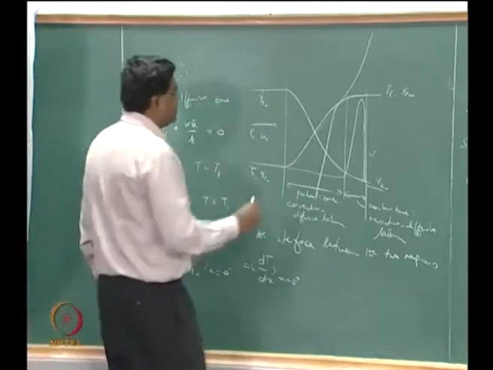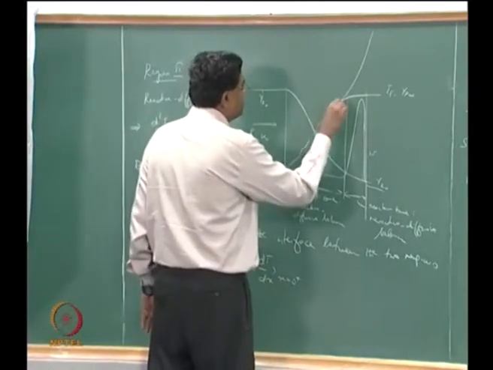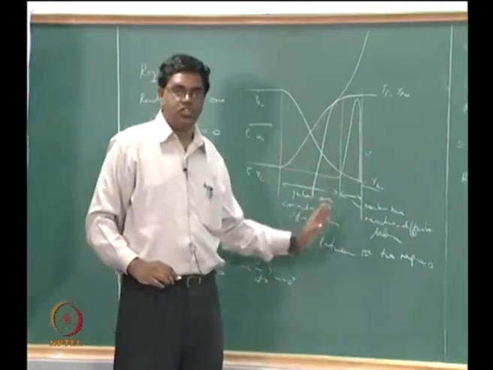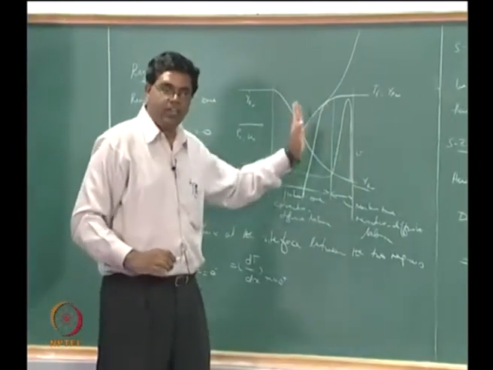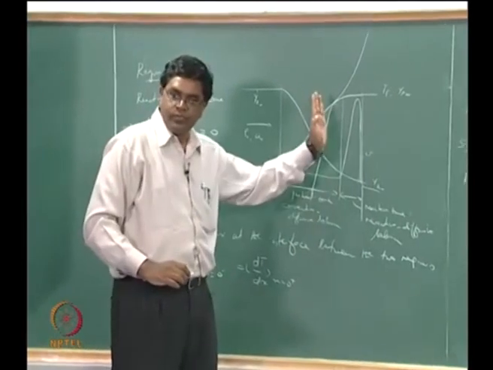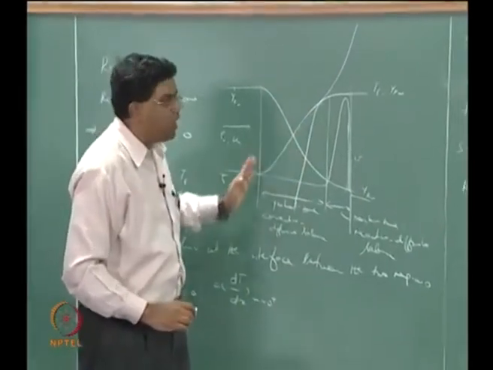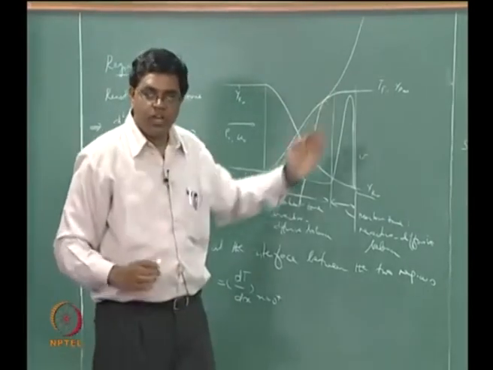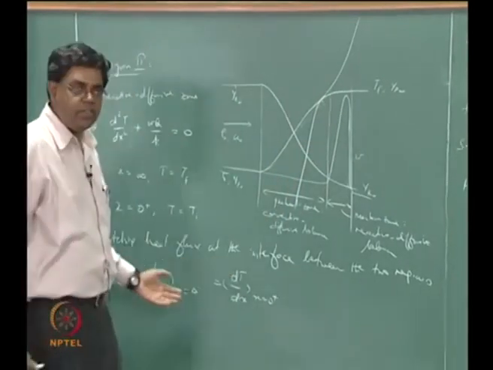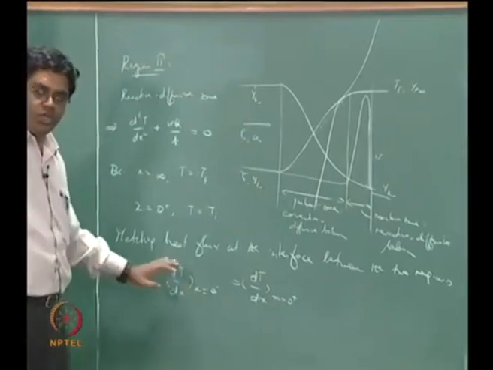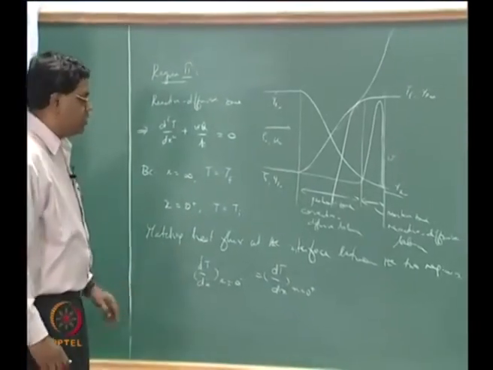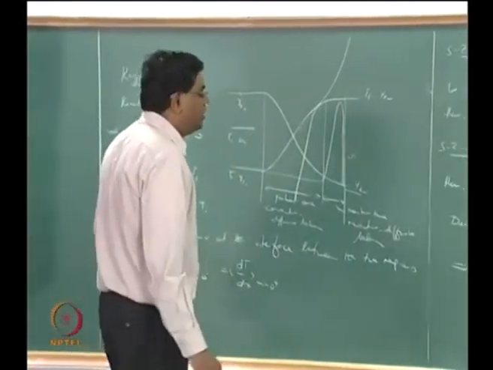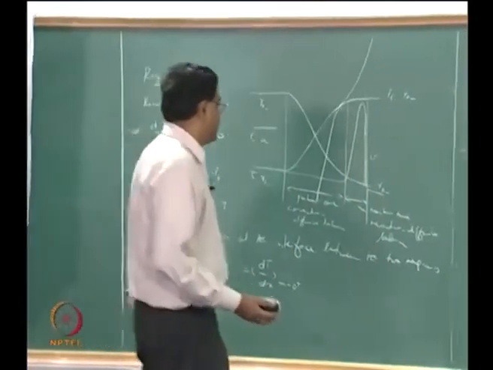And what we are saying is at this place we want to have the temperatures as well as the slopes match, and that is where we want to position our x equal to 0, somewhere there, right. So this is typically how we want to construct the composite temperature profile, by having this asymptotic matching. What you are doing here is a zeroth order matching, strictly speaking, because we are identically setting whatever is a small quantity in the equation to 0 and solving for it.